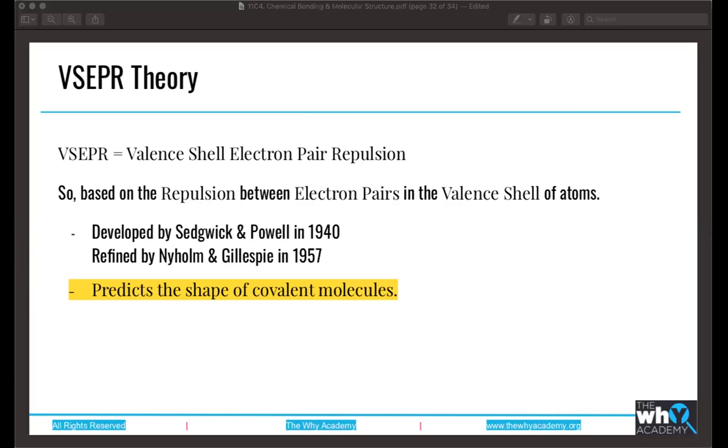I had a question. Yeah, Sid. If we go across a period, and if I had an ionic compound of lithium, and then an ionic compound of beryllium, which one would be more soluble? Will there be a difference?